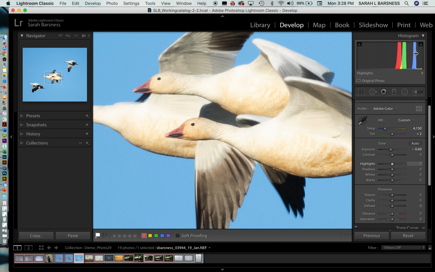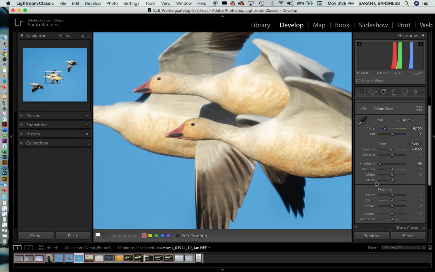I'm going to bring, if we look at this area, I'm going to bring the highlights down. And I'll do this slowly just so you can see that as I do that, look at how I get a lot more texture, especially in that midsection of the wing. It's not changing the shadows or the midtones much. It's just actually bringing a little more texture in here.